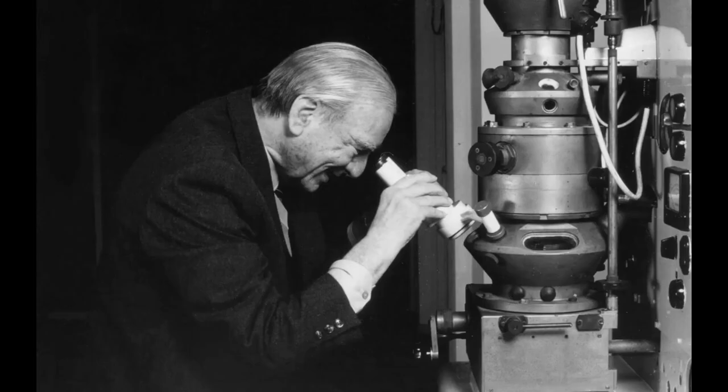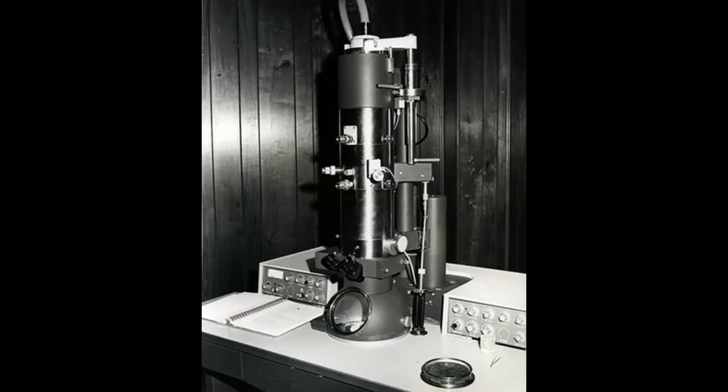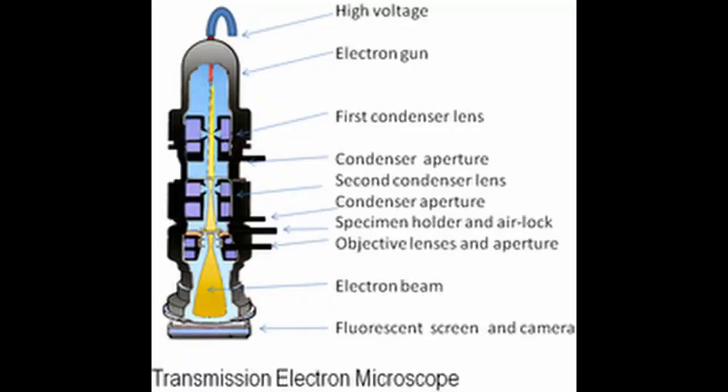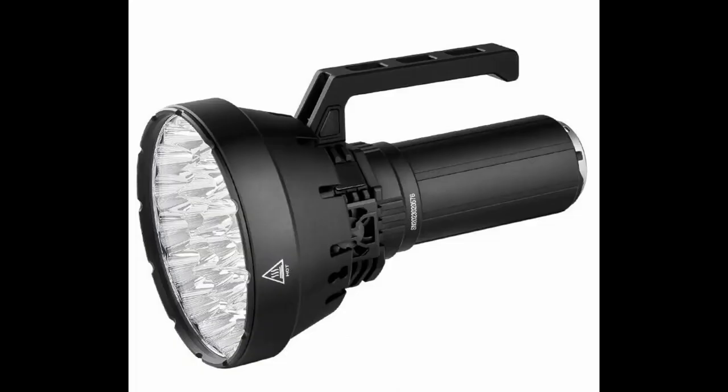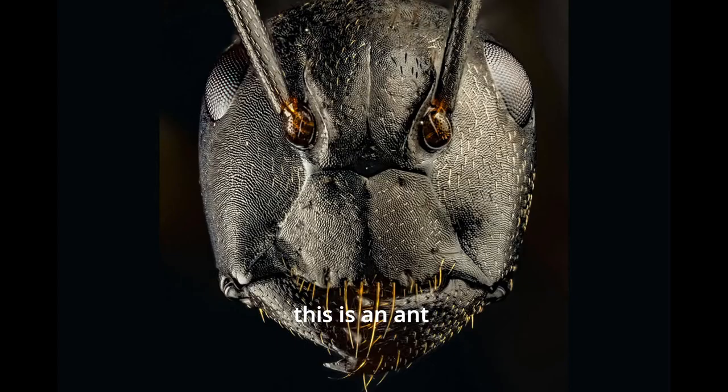In 1931, two men named Max Knoll and Ernst Ruska created the first magnified images of mesh grids utilizing the first ever electron microscope. This was done at the Technical University of Berlin. The microscope works by focusing a beam of electrons, utilizing electromagnetic lenses to focus the electrons instead of light, to make an extremely magnified image of tiny objects.